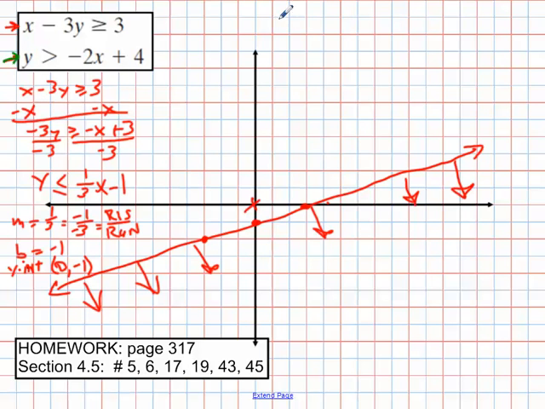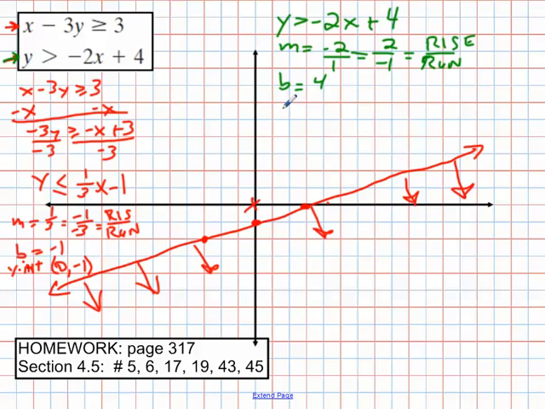It's already in y equals mx plus b format. And I shouldn't say equals, but it's in slope-intercept form with an inequality. So here's my green line, and I can pull out the slope m equals -2 equals -2 over 1 equals 2 over -1 equals my rise over my run. And that will give me a run. B equals 4. So then my y-intercept happens when x equals 0, and our b is 4.